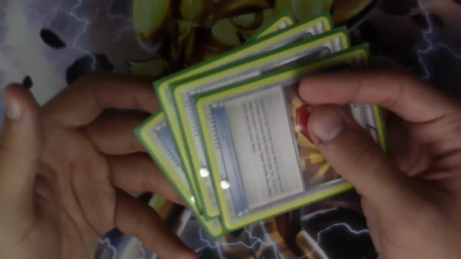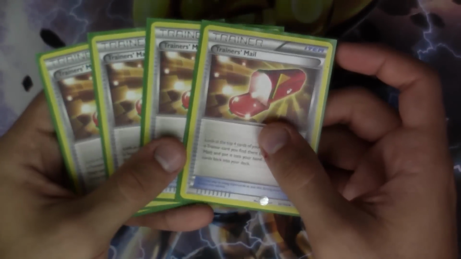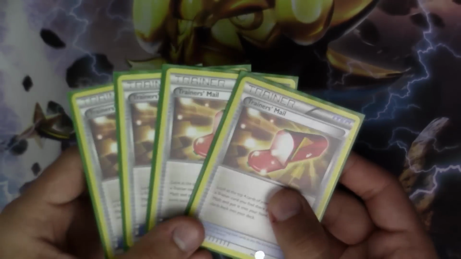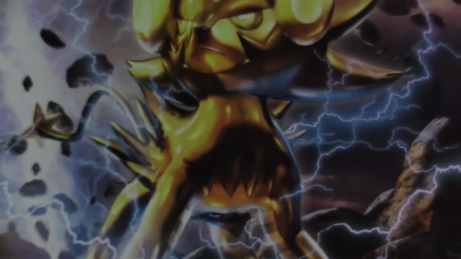And running 4 copies of it because this is more like a searching deck than anything. It's not something you want to draw through like crazy, and also you don't benefit from the discard pile, so I like to classify this as more of a search deck. That's why I run 4 Trainer's Mail in here. But 3 Trainer's Mail is okay too. Some decks I play, I do run 3 Trainer's Mail, but in Mega Gardevoir, you definitely want 4.